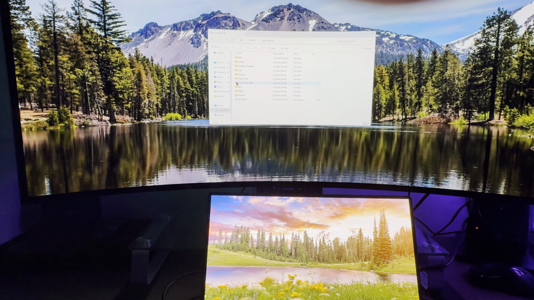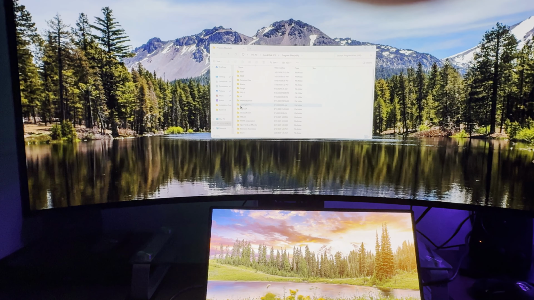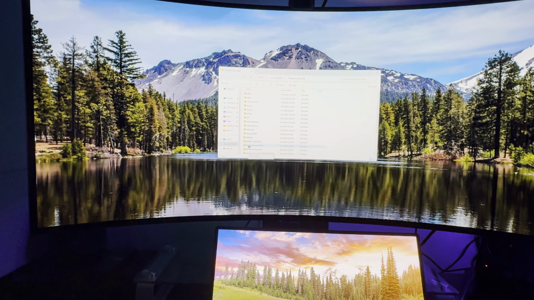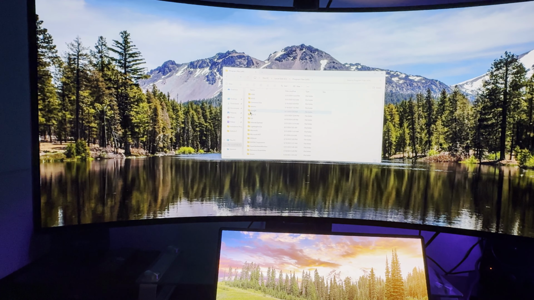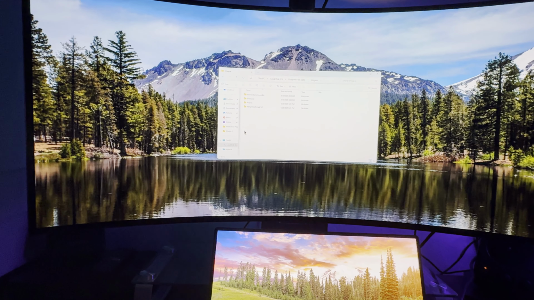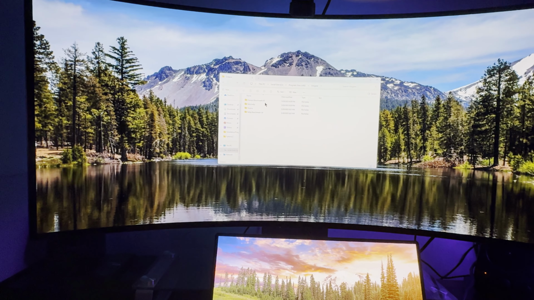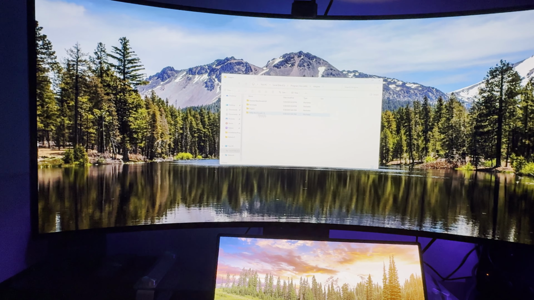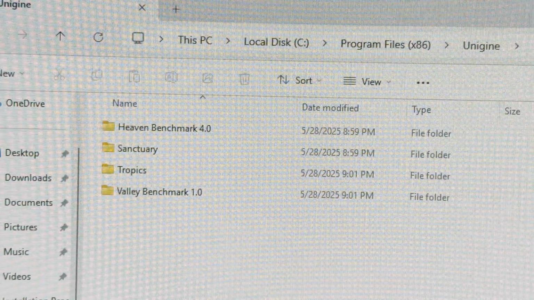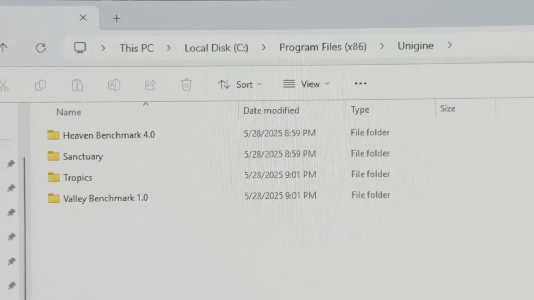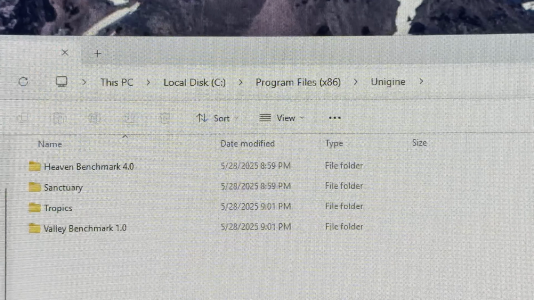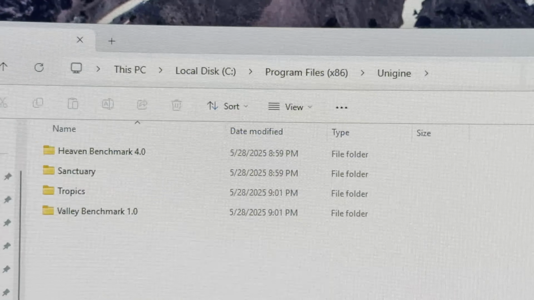Okay, program files 86. I am just going to do some Tomb Raider stuff, benchmarks, and then of course, let me go down here to UEngine. All right, I got the Heaven Benchmark, Sanctuary Topics, but I'm not going to show you all the way through the benchmarks, okay? I'm just going to take pictures of what it scored on one monitor and the other.